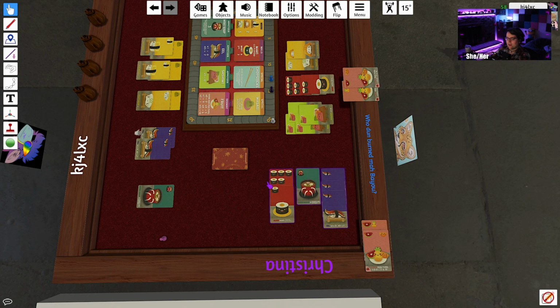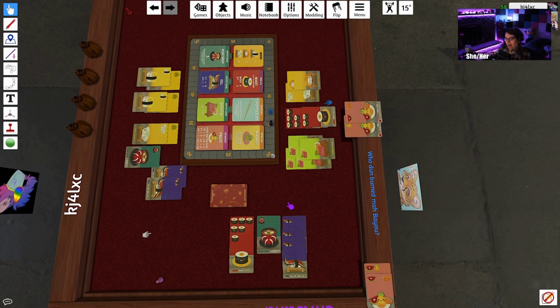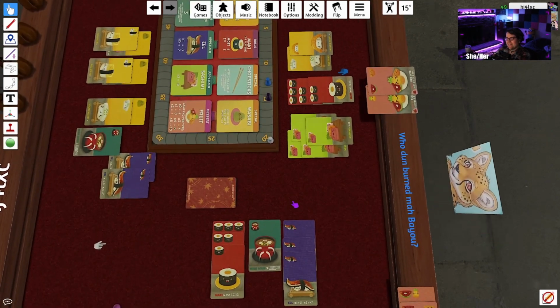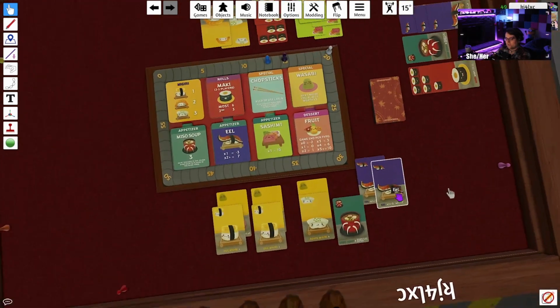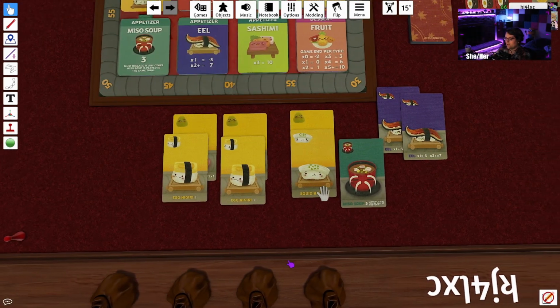Okay, Chiba, virtual handshake. We cornered the Maki game. Okay, so let's go to Chase first.